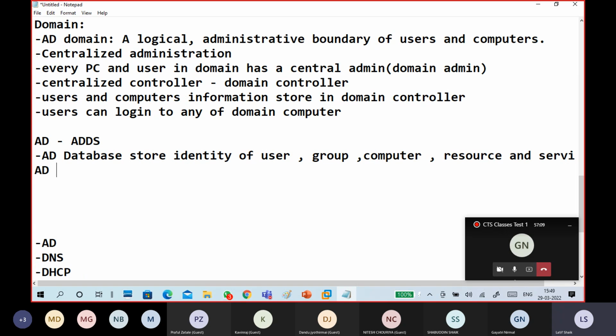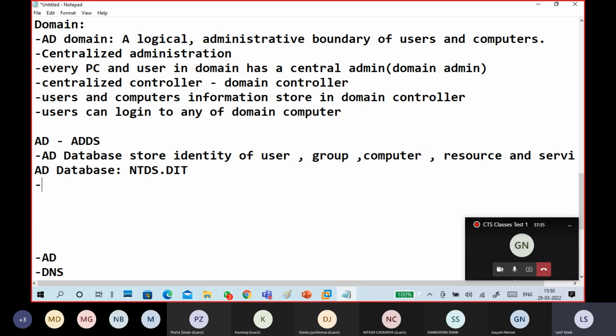So does anybody remember the Active Directory database name? ntds.dit. It is divided into 4 partitions. Okay, that part I will tell, but here it is.